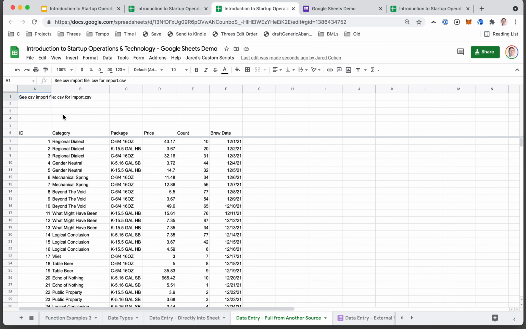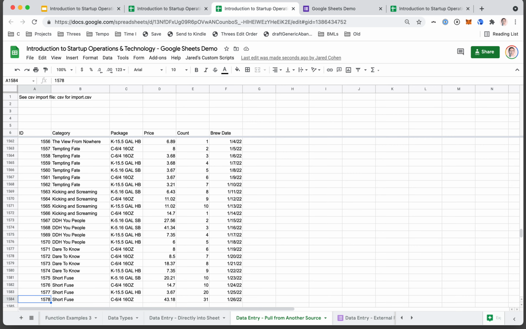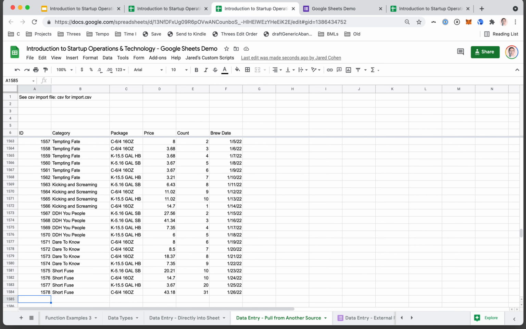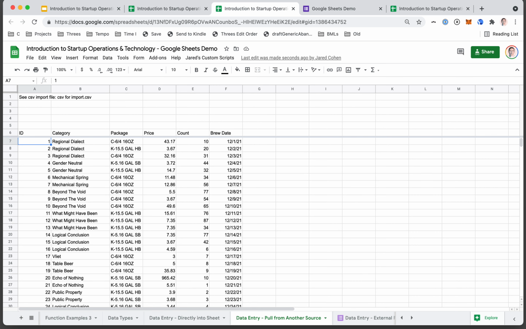Here's another easy one, which is just importing a CSV. Often when you're putting data into spreadsheets, you're getting the data from somewhere else. So one way to do that is just export a CSV or an Excel sheet from another system and then paste it into the spreadsheet. It can be really long. You can add over time where these are the first orders, and then every week or month you add more orders. But you know the data is going to be clean and structured when data comes from another source where it's exported from software.